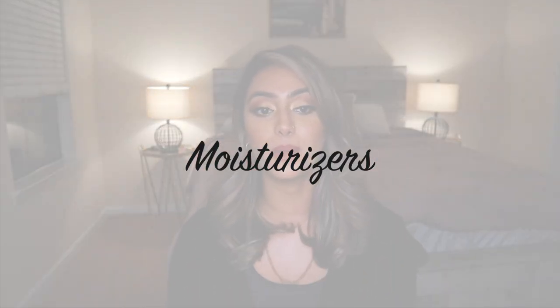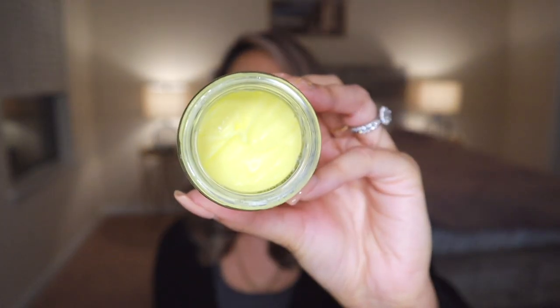The next skincare category is moisturizers. I have gone through so many moisturizers, especially because my skin just gets drier and drier every single day. I want to give a special shout-out to the Super Berry Hydrate and Glow Dream Mask. I talked about how I loved this to really hydrate my skin and prep it for any special occasion. This is one you use at night, and it does a phenomenal job of going really deep into the skin. It has vitamin C, squalene, and hyaluronic acid as the main ingredients. I love anything with squalene in it. This one is super plush and super hydrating, and I've been using this for a solid 3-4 months and you can see I've barely even scraped the top — so this is going to last me a very long time. The packaging is sustainable too, which is fantastic.